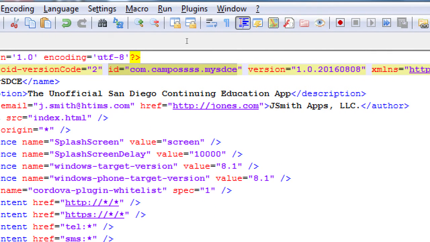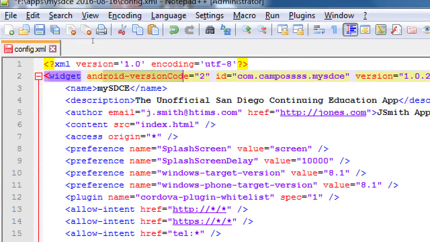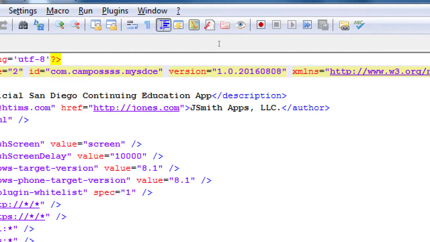Optionally, what you could change is version, but you should change the Android version code. What needs to be changed is Android version code. As for version, here, you have to decide how to change this. We haven't altered our app so much that I personally would put a 2 there. To me, a 2 there would be that we've added new features and also changed the interface. It's a brand new app, basically. No, it's still the same interface as before with new features.